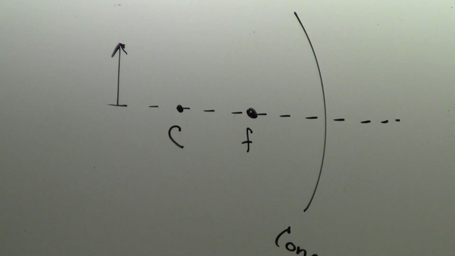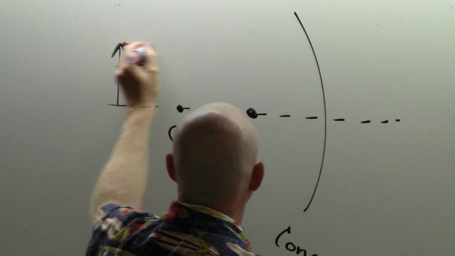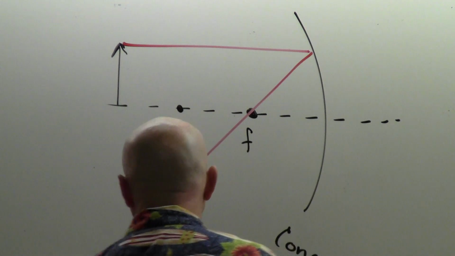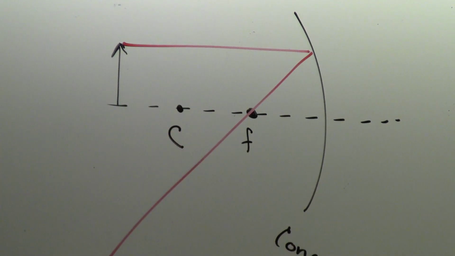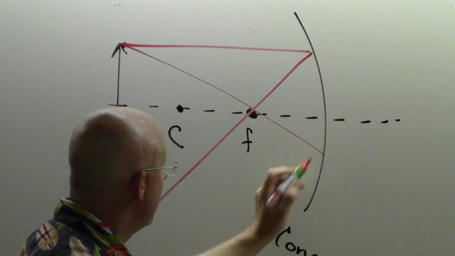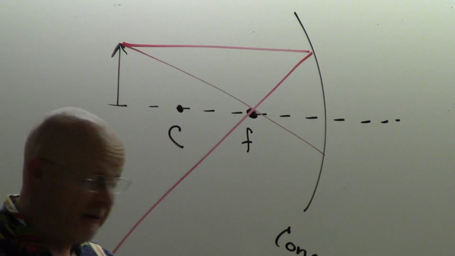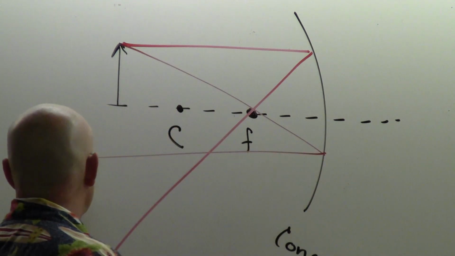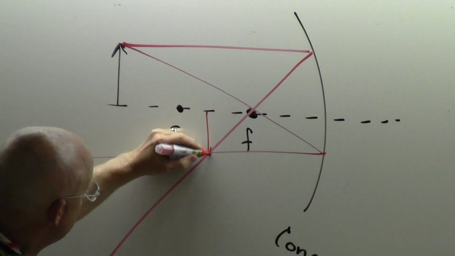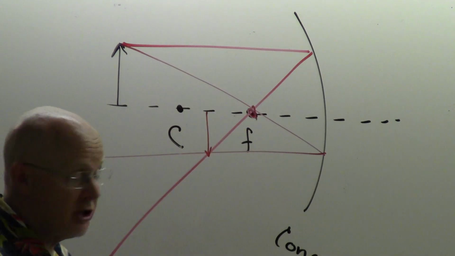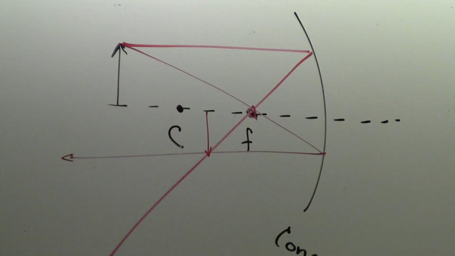I said a beam coming in would hit the mirror and go through the focal point. In other words, I thought about the focal point after the reflection. And the other one was to say it goes through the focal point before the reflection and then goes straight, making an image right here. And so even though we only had one focal point, I treated it as two, one before hitting the mirror and one after hitting the mirror. And I'm going to do the same thing here with the lens.